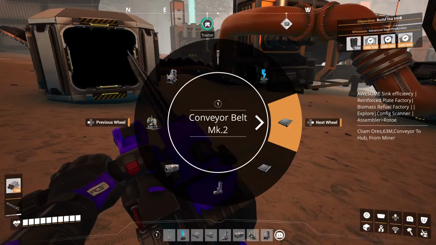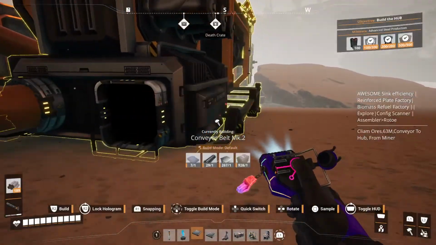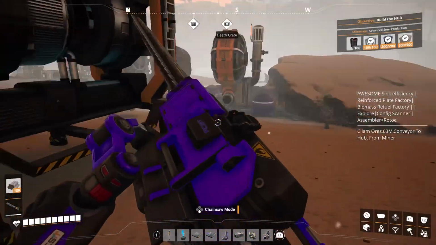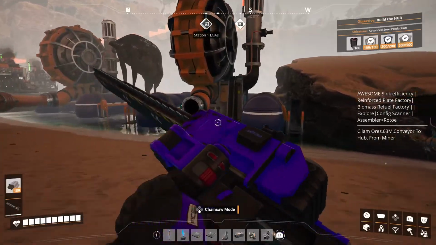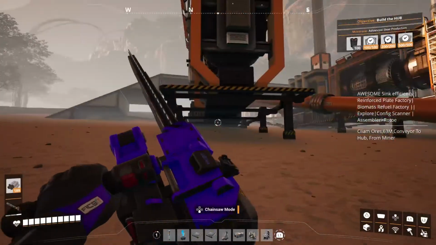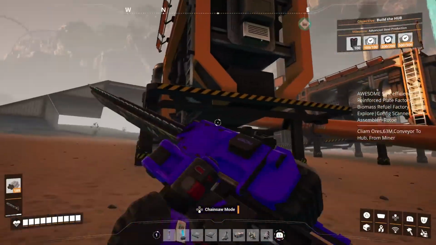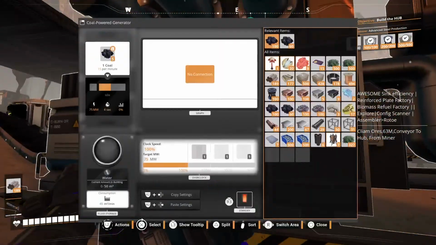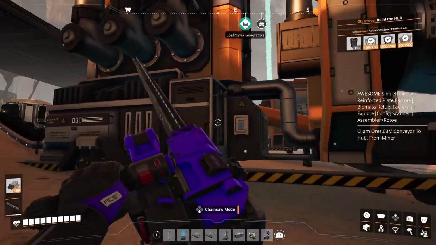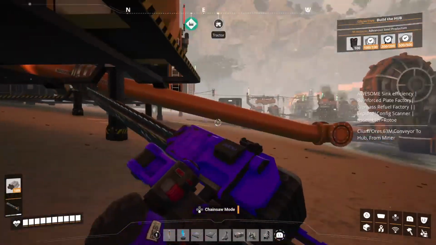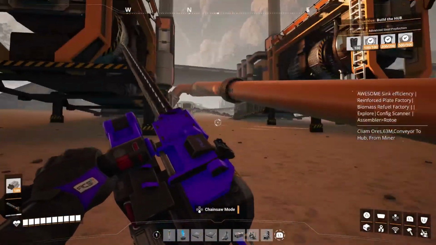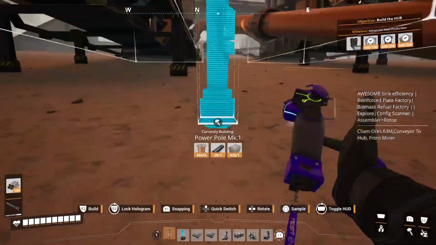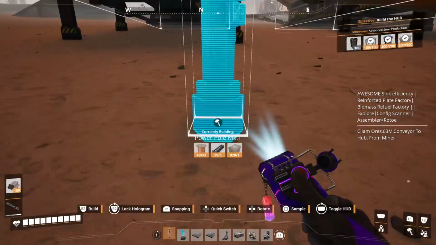About to build the first one. And then what I'm trying to do is use this extractor. So I'm trying to use one extractor per generator. But I want to experiment with these two first just to see how performance is like, you know. So yeah, it needs coal. So now we just need to connect these two together with the same power grid. I'm going to put one for each so I don't get confused.